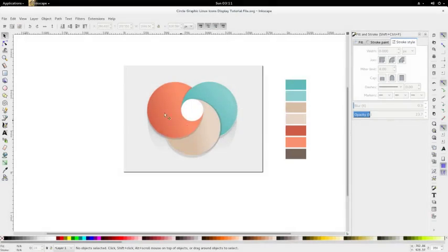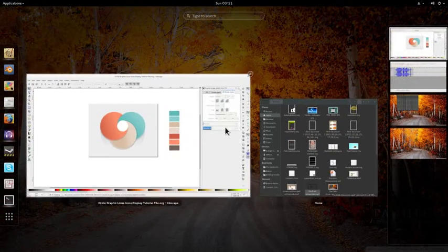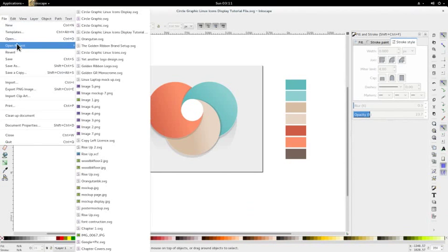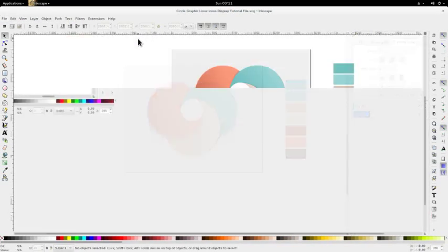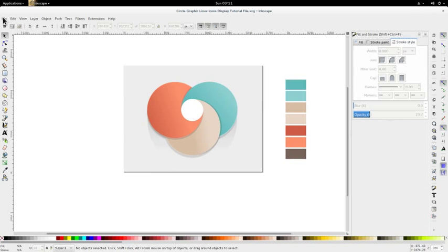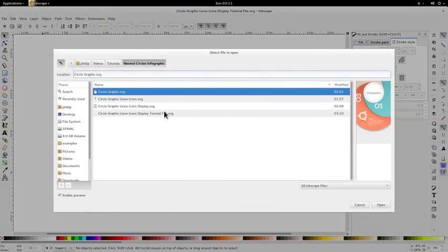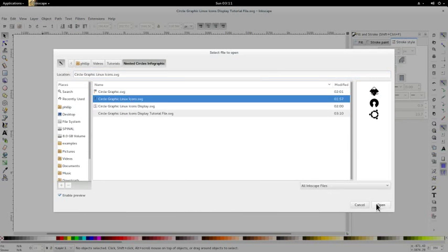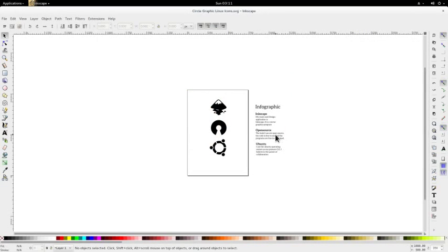It is failing to load my icons. Alright, let me make a quick search into something else that might display it. Alright, file, open. See if you open these. You will open these. Okay, the icons here.